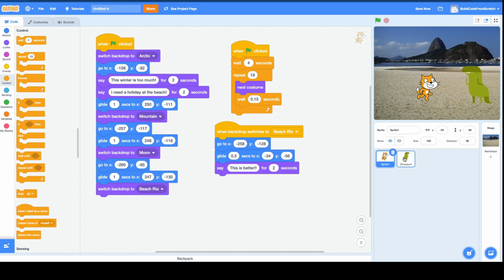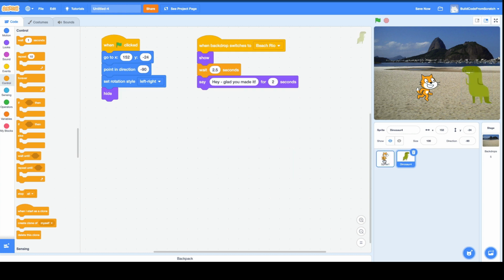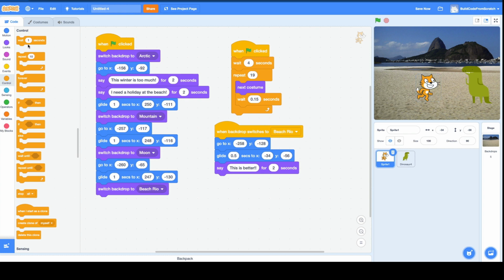Okay, so to have the conversation, what we can do is a number of different things, but one way we can do it is we can just use waits to control when they are speaking. So if the dinosaur is saying, hey, glad you made it for 2 seconds, then the cat needs to wait 2 seconds before saying anything.